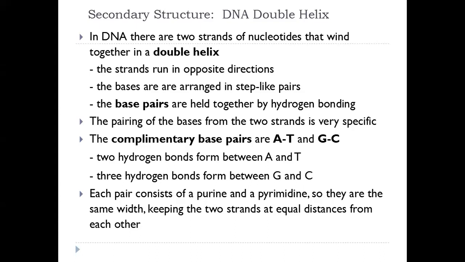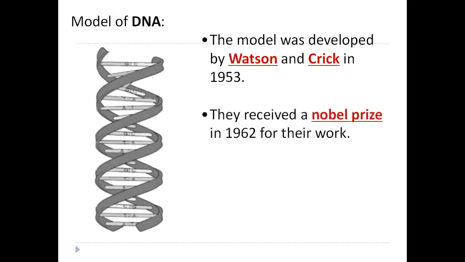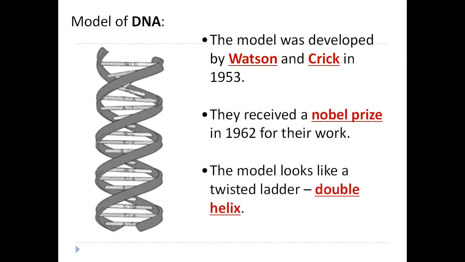So because of that, in our DNA, each pair consists of a purine and a pyrimidine. That is why they have the same width. Otherwise, if it was purine and purine, it would be larger at one point and smaller at another point. So that's DNA. Watson and Crick are the 2 guys who came up with this theory of it being a double helix. We can't go through biology without acknowledging them.